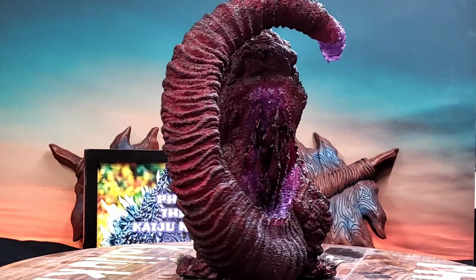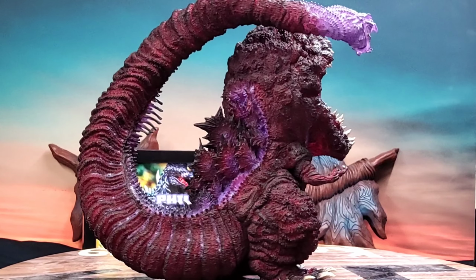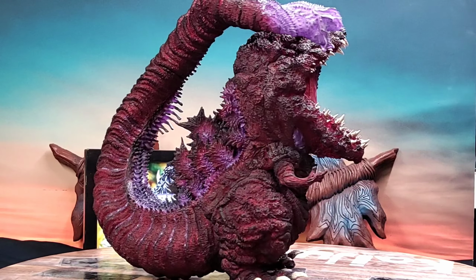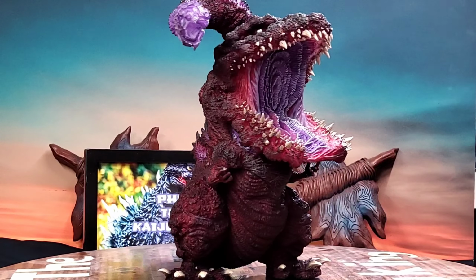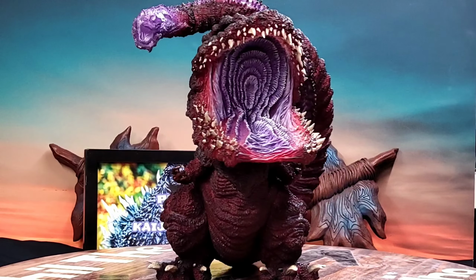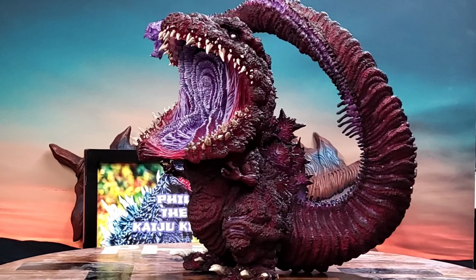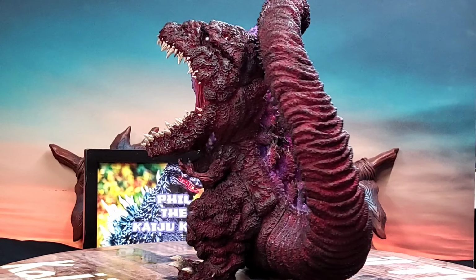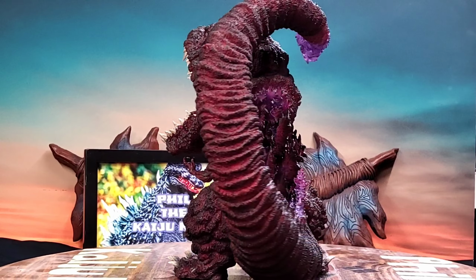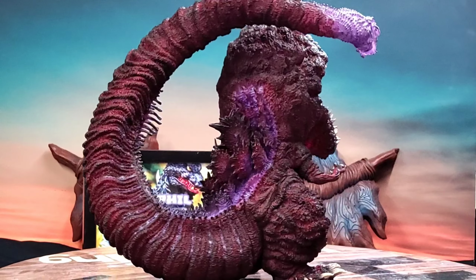All right everyone, I'm back. xplus Gigantic Series Deforeal Shin Godzilla 2016 Awakening Form. It's a pretty cool figure. Like I said, I believe that light up, if it's like the little one, started at the tail and came up the tail and into the mouth, lit up the mouth, which is pretty cool. I'll probably regret not getting it. I missed the pre-order on North America's site. It's a pretty cool figure though.